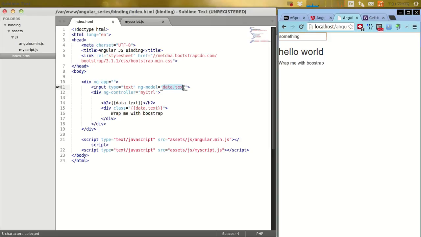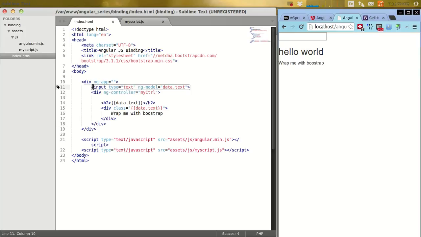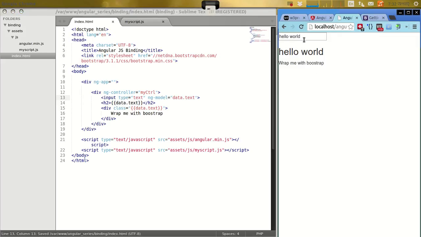Instead, we are calling this property here, but it's not updating because it's already written in the controller. Without this controller, this input tag is nothing. But if you put it inside the controller, let's see what happens. We have already got something, but if you change this, it will override the things. Write the controller. That's it.